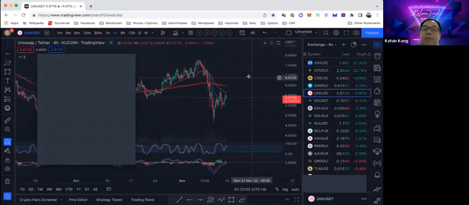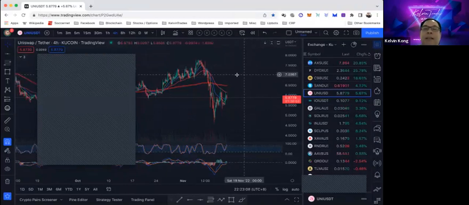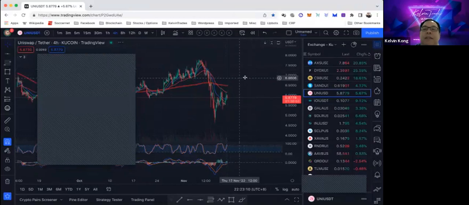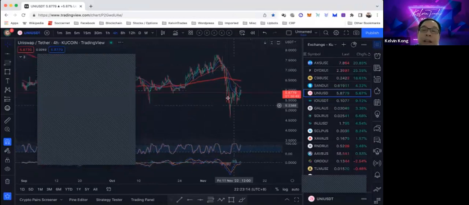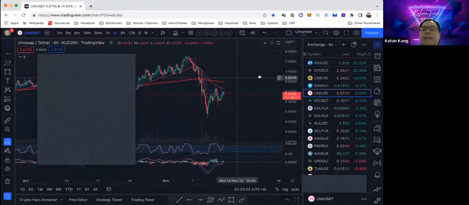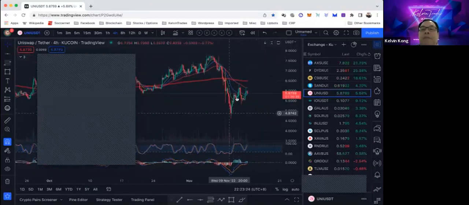And that's what the whales do. All the retail traders don't know what to do, all panic, sell. They short lah. Or they wait here, then they buy at the bottom. Then they make money from this upside. Because every time it comes down, sure go up. It's almost like a V.